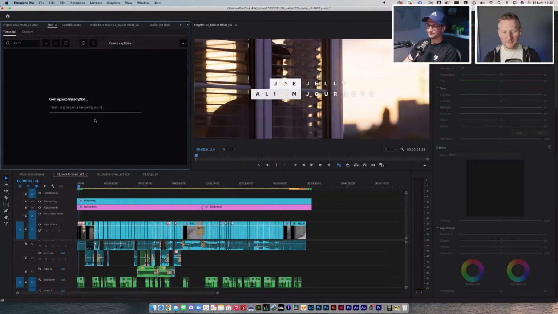So if I hit transcribe, it's going to render the audio, and I believe it then makes a low res version that gets transcribed by Creative Cloud and then brought back into Premiere, which will then bring up the process. We can see that this is going to take 2 minutes. That in itself is already so much faster than handing it to someone who's going to listen to your video, write out everything that you've said, and piece it all together. So that is huge. And we can just let that run in the background.